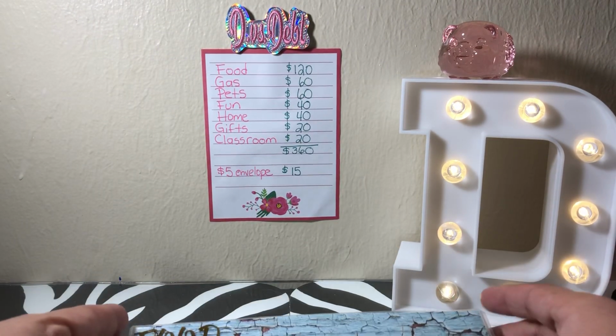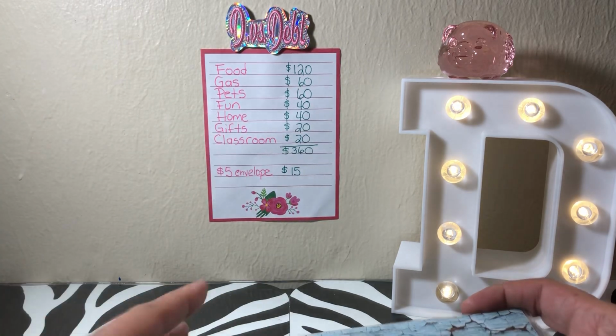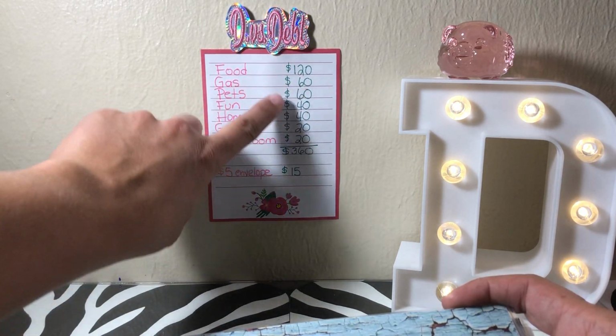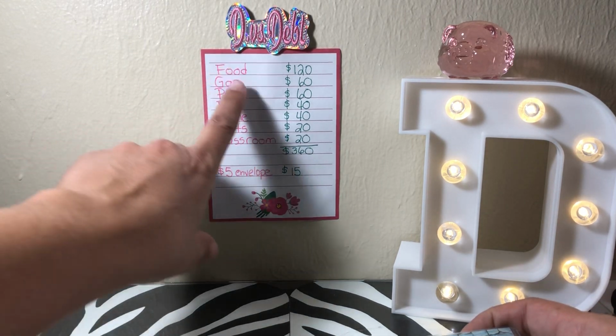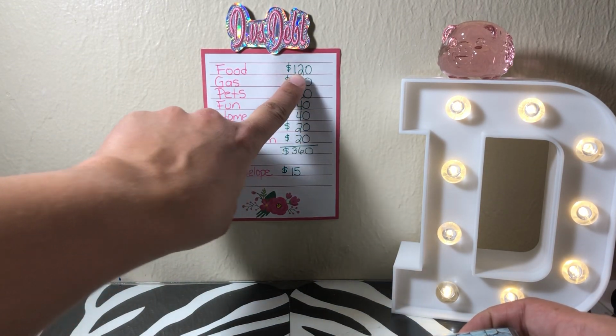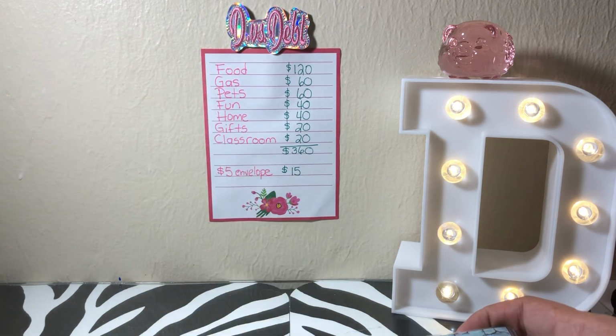I am going to do my best to save as much of this money as possible. And I'm hoping to have leftover money to roll over into the next pay periods. We'll see how that goes. Again, this one is my biggest category money-wise, but it's also the most challenging because your girl likes to eat. So we'll see how it goes.